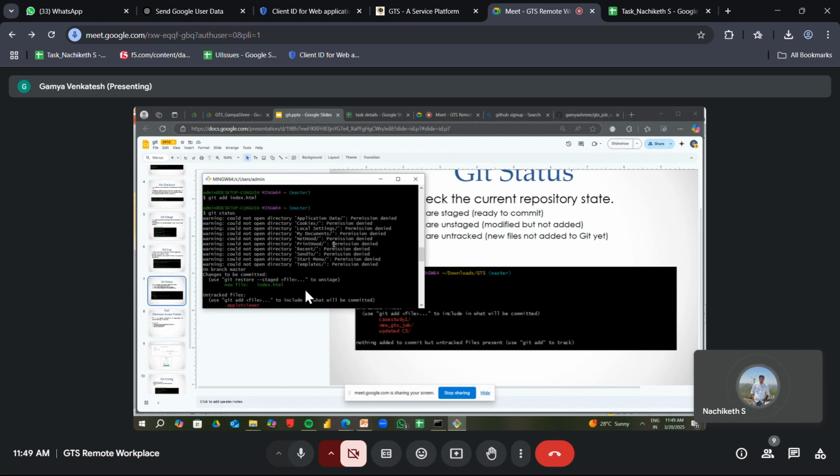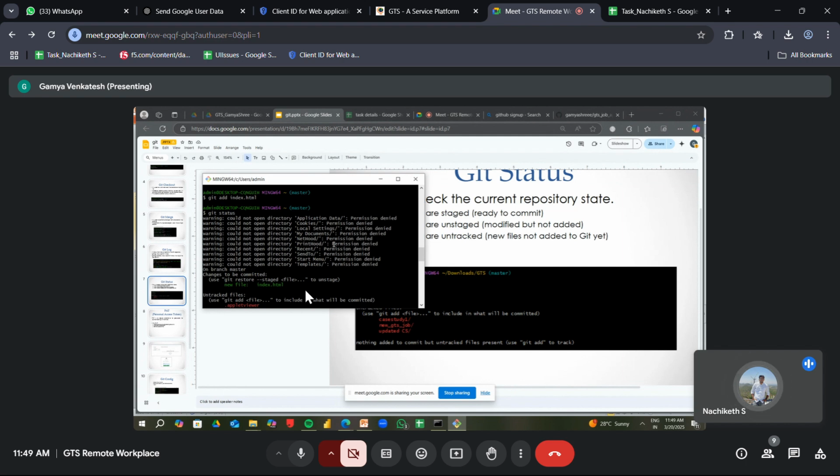In the staging area you are allowed to modify your file. Once it is committed you cannot, but we do have commands for that, like git restore and git revert. I think Leak Ahmad is going to cover that part, I don't remember.